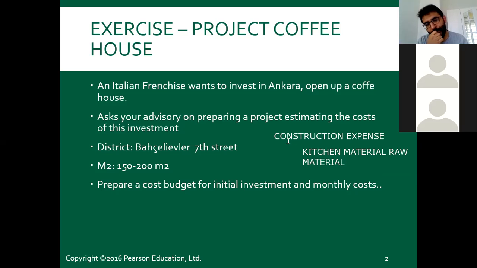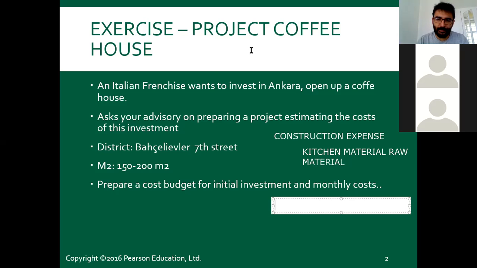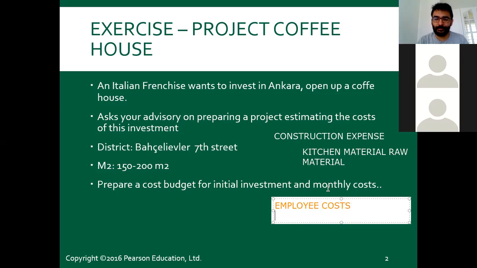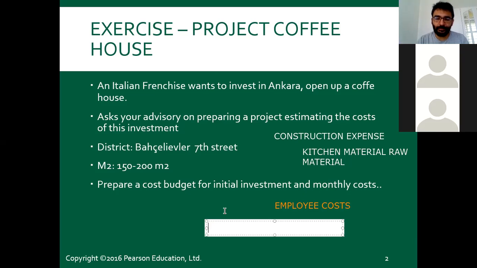What else? And after all, the raw material, we already count all of it in there, right? Exactly. Okay. And then we are going to talk about how many people we need for this coffee house, for employee cost. Okay. And where can we count the expenses of water, electricity, Wi-Fi, something like that? Yes, so utilities.